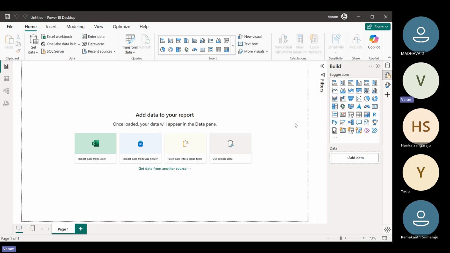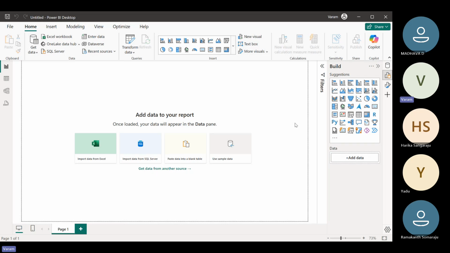So what Power BI thought in 2009 was, let's go with a lower price, a sufficient price, and it will be user friendly for everyone. Even if you don't know coding, you can go ahead and build your own report. Even if you don't know anything. So this is one of the things that came in 2009.